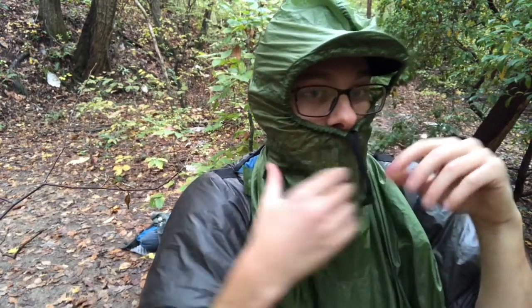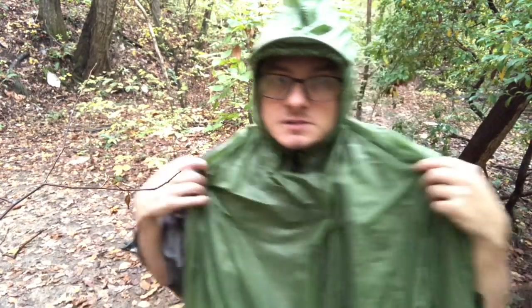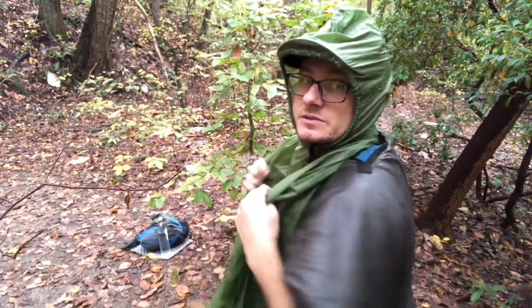If it's cold, I'm like this. I'm not gonna lie. Like, I've got my gator on underneath, and I got a hat, and I seal this up, and I just hope no water drips in. And it's usually fine. So now we've put this over ourselves, right? And that's the back there.